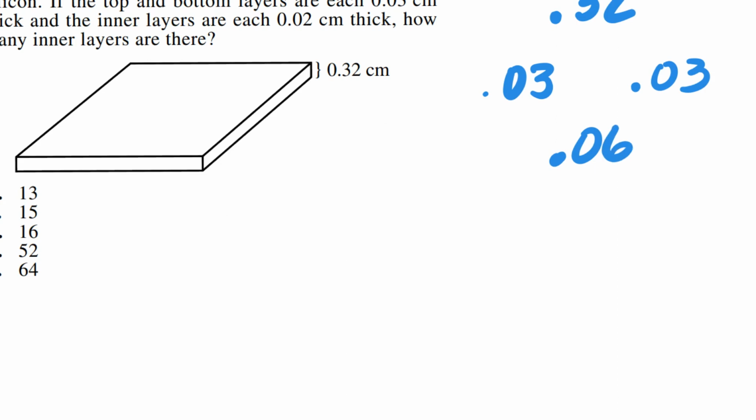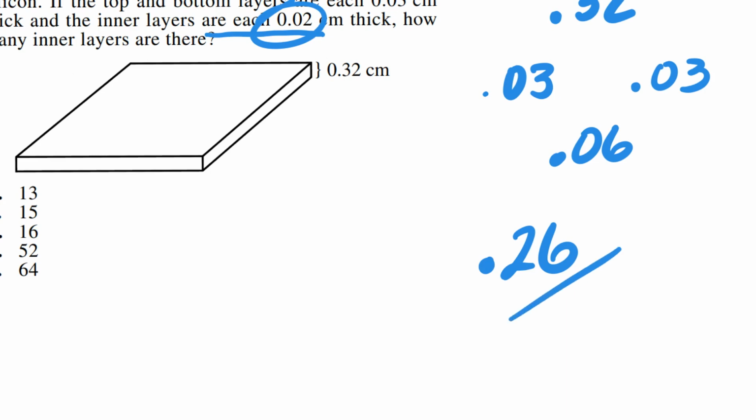And then it says an inner layer consists of 0.02 centimeters each. How many layers will there be in the middle? So we had 0.32. 0.06 is on the outside, which means we have 0.26. Since each of those have a measure of 0.02, we can divide this by 0.02. And our result is going to be 13. Do make sure that you read this because it does say how many inner layers. This is the type of question they could easily have said how many total layers. So make sure that you read anytime you're doing these.